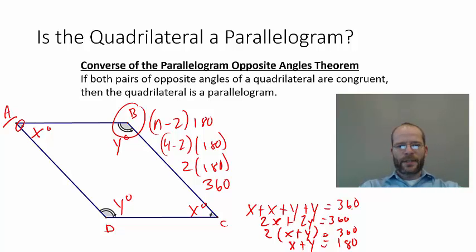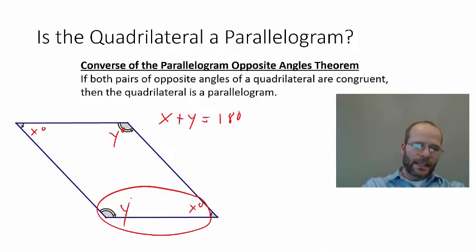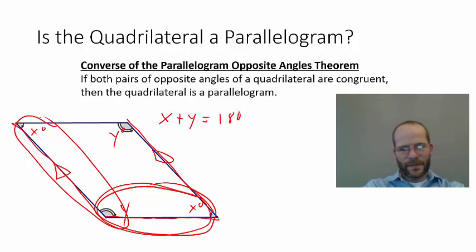Okay, so now we know that x plus y is equal to 180. That means they're supplementary. And we have a rule that is called the converse of the same side interior angles theorem that says if we have a transversal and we have two lines, such as these two here, and x plus y equals 180, so these are supplements. The converse to the same side interior angles theorem says if we have two lines and a transversal and same side interior angles are supplementary, then what? Then the lines are parallel. We can apply that exact same rule here in this context, looking from a different perspective.